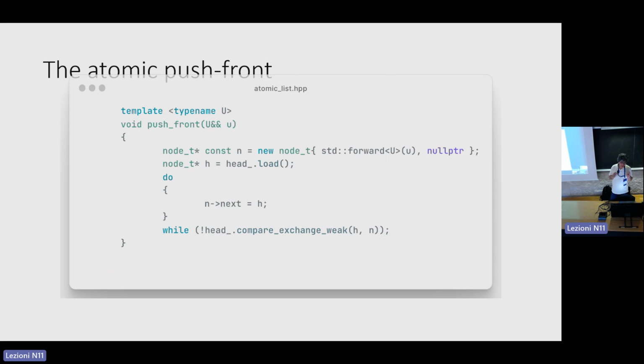This is fantastic to get into the spirit of lock-free programming. The spirit of lock-free programming is, I create something which is aside. It's private. I have a node which is my own. No other thread can see it. Then when I'm ready, I atomically put it in place. From that point on, I don't have any more control of that node because anyone may see it and read it, and there is no lock. So when I wrote my node into the head of the list, it is lost in some sense. I cannot delete it, for example, because someone may be reading it, at the very same instant.